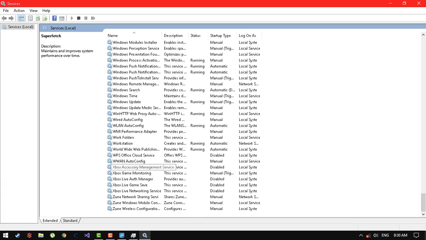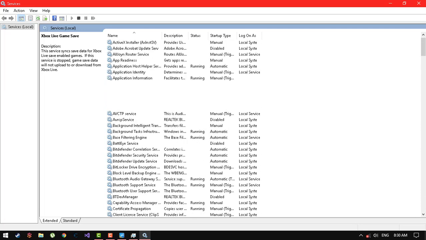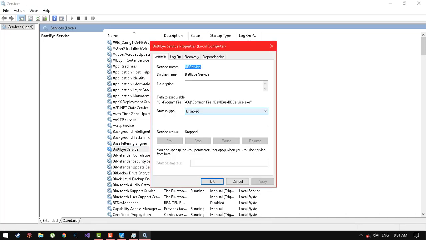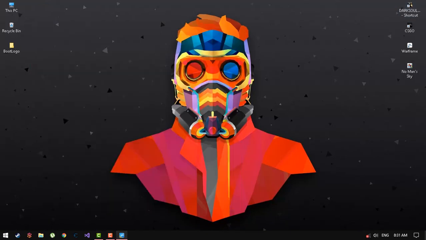So you can also disable Xbox stuff if you're not into it, and you can basically disable anything you want here. Just when you see that these are supported by Microsoft, do not disable them, because you never know what stops, and you'll be in great trouble, and you might have to reset your entire PC, and that's a lot of work. So just don't do it. Alright, okay, a little bit of working for myself, and we move on to the graphic panel.